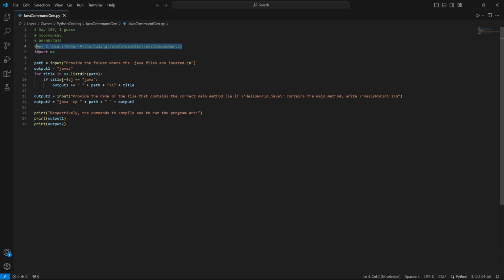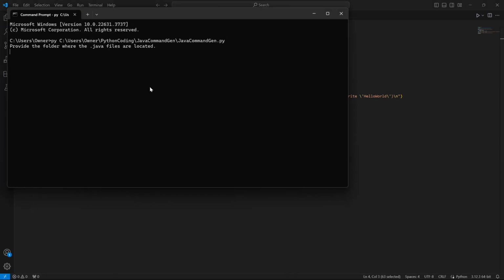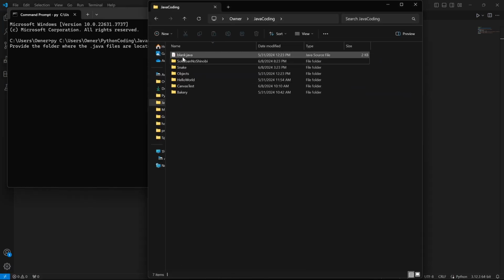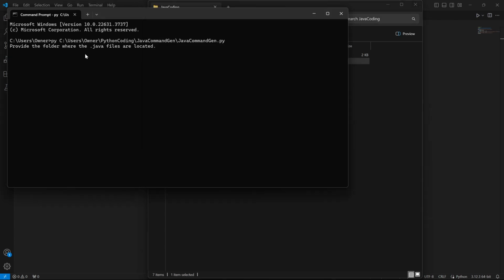Anyway, so if I just take this command, I copy it into there. Now it'll say provide a folder where Java files are located. Because you know we love to code in Java. So let's just plop that in there. And we get rid of these quotation marks because otherwise it won't work properly. And then it just wants the correct main method, so the one that we want to have running. So let me just write that in, spell it correctly.